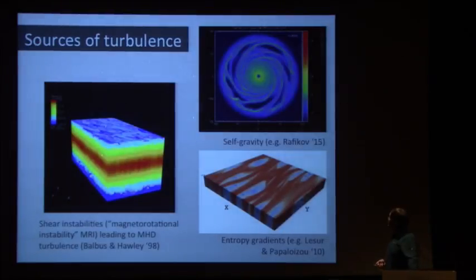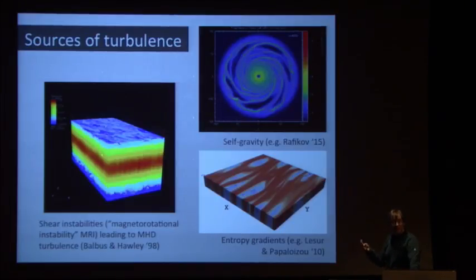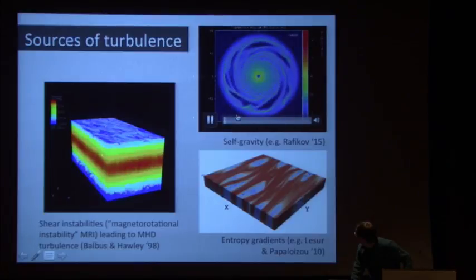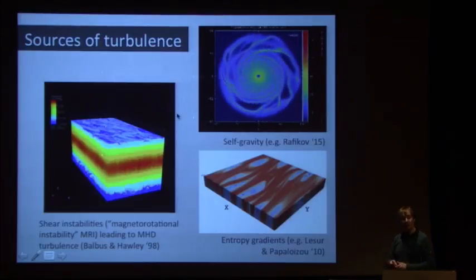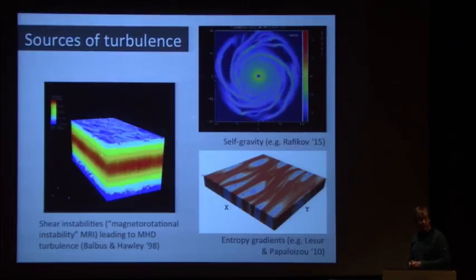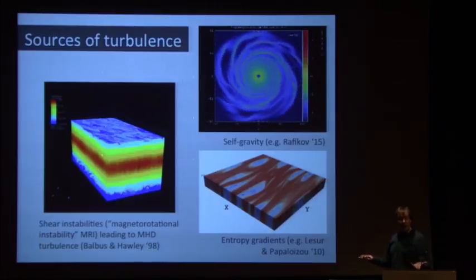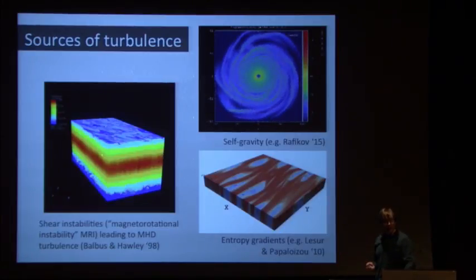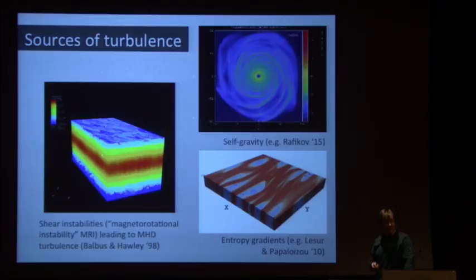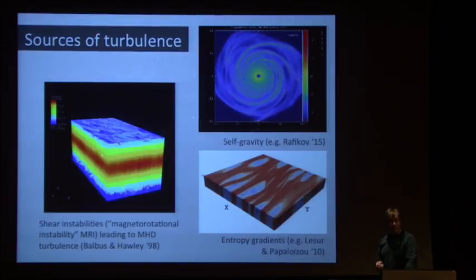So if we think in general, there are a number of sources of turbulence that might be important in protoplanetary disks, which could feed on different instabilities or different sources of free energy in the system. So to start with, perhaps, if we think about early times, self-gravity may well be playing an important role. When the disk is first formed, perhaps the disk has a large mass, maybe even comparable to the mass of the star, and so the self-gravity of the fluid itself will clearly not be negligible.